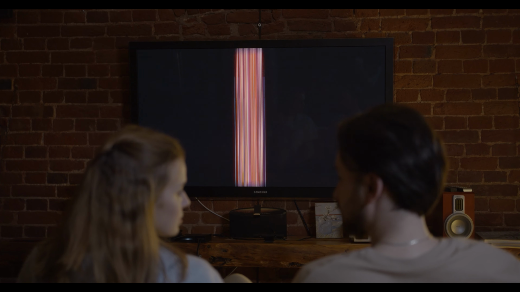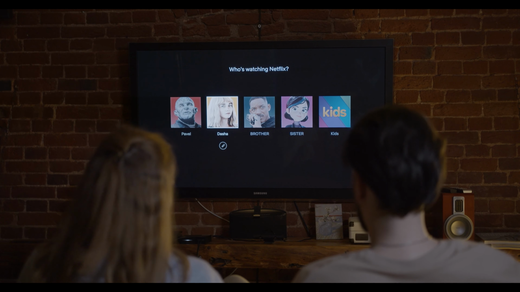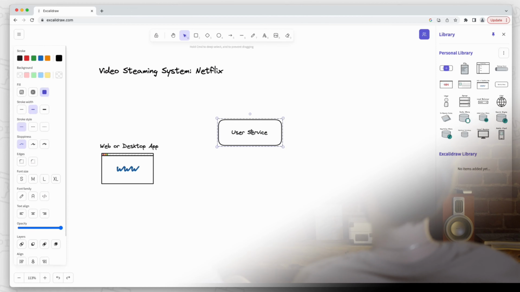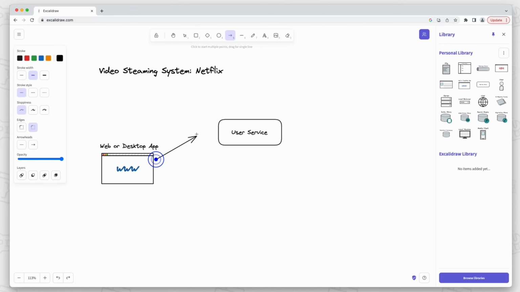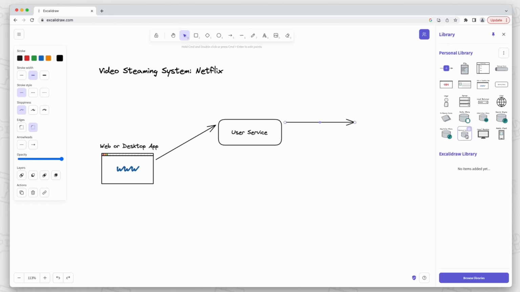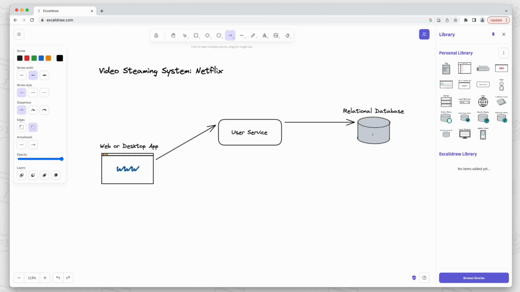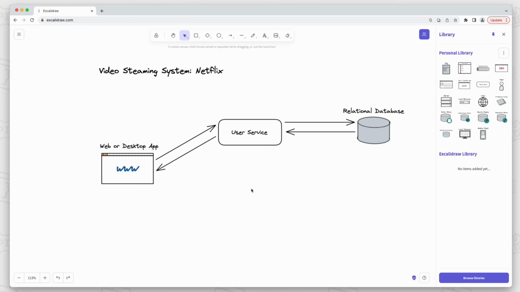Just like within our previous Amazon example, the user interface sends a request to the user service with the user's credentials. And the user service then authenticates these credentials by verifying them against its stored user data. Once that's done, the service retrieves the user's profile preference and viewing history from its database. And this makes the user service a very important, highly frequented resource for all kinds of services, which may need to access user-related information for personalization or recommendation purposes.